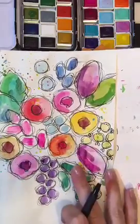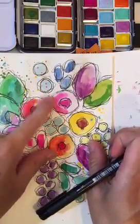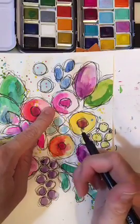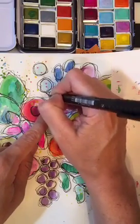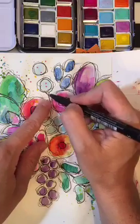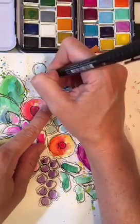Okay, so now here's where I would put in some little details, and you just have to look at what you've got. So these guys have some space here. Yeah, you wobble with it. So I'm going to maybe make these look like they're a flower coming out of there. So I put a little base, which is just a triangle with a stem. Let's say this one is coming over there.